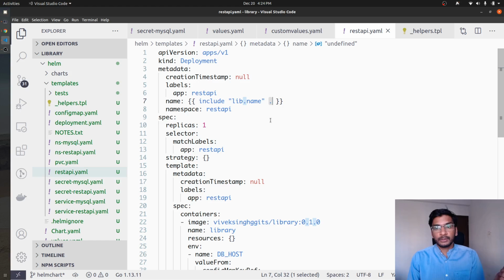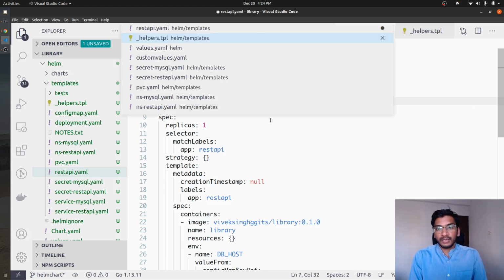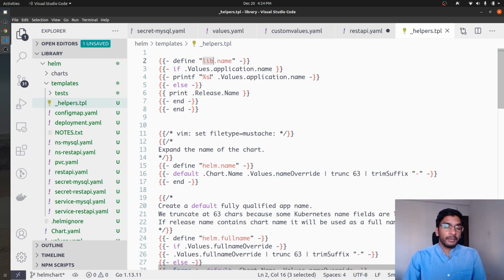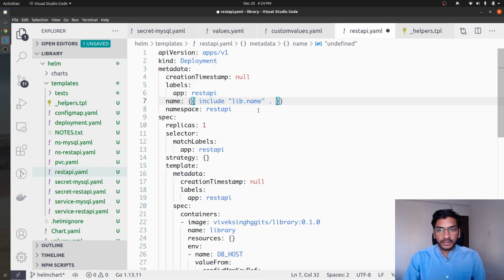For example, we can also pass dot values or dot chart from here, or dot release as well. But in that case, we would be able to just access the things inside dot chart, so we would not be able to access dot values. So that is about scoping of these functions.